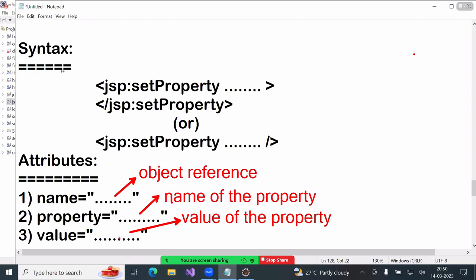What you are passing as a parameter, for example welcome or hello, something you can pass here. That is the method parameter. Here name equal to object reference we have to pass, property equal to name of the property we have to pass, value equal to value of the property we have to pass.